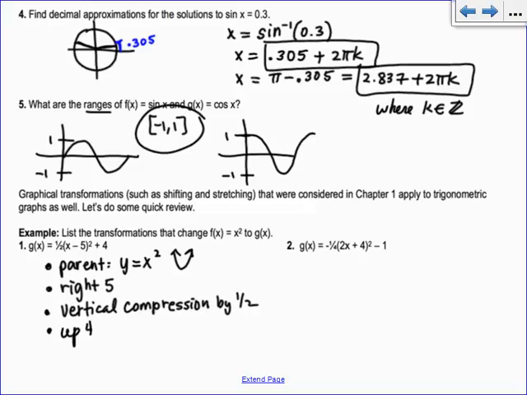Is a vertical compression by 1/2 and a vertical stretch by 2 the same? No. Or a horizontal stretch by 2? They're similar, except the numbers are different depending on whether it's x cubed or so. If I had 1/2 x cubed, that's really the same as 1/8 x cubed. So that would be a vertical compression by, or vertical stretch by 2. But actually, hang on, now I'm really confusing myself. This is going to be a horizontal stretch by 2, but it's a vertical compression by 1/8. Does that make sense? So the numbers are different.